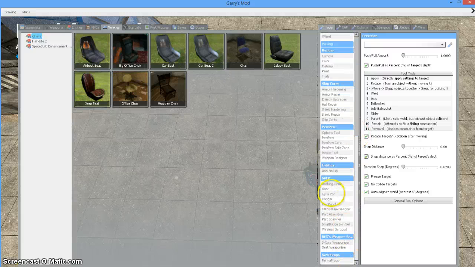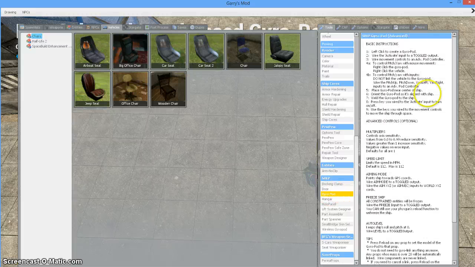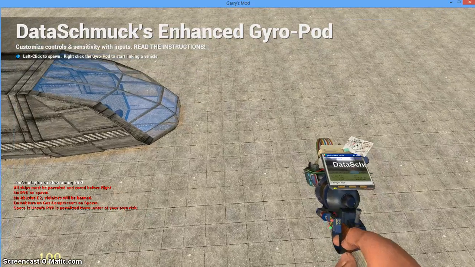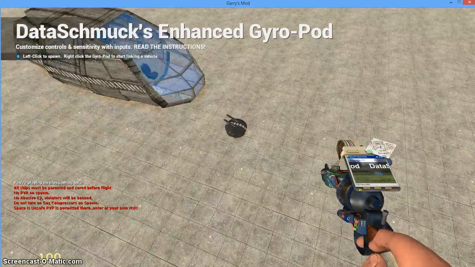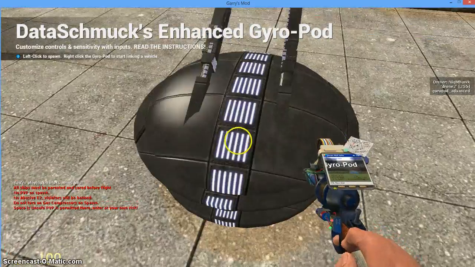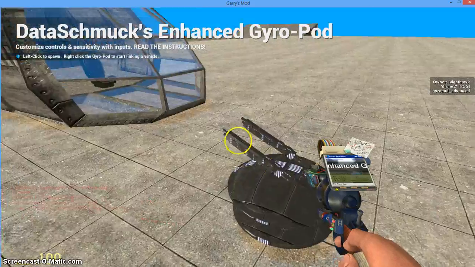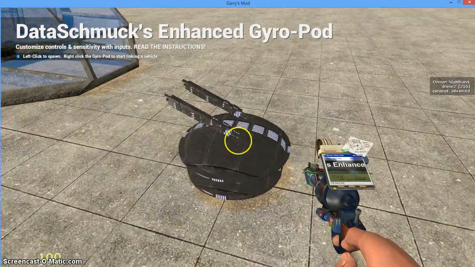We're going to bring out the gyropod under SBEP again. Here are all the instructions for using a gyropod written here in plain English. If you look in the upper left-hand corner of your tooltip, it says left-click to spawn. So I'm going to spawn a gyropod. Gyropods are oriented front to back based on the direction of the wings. This is an old drone model here.